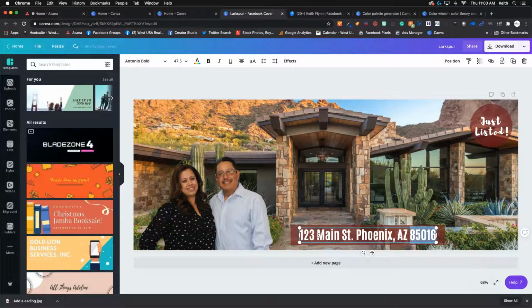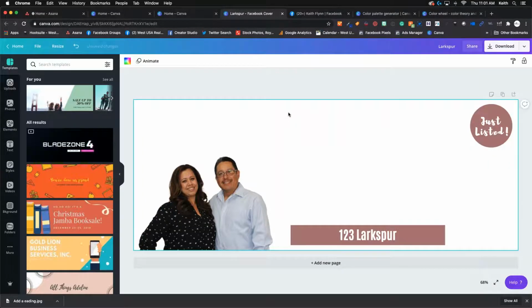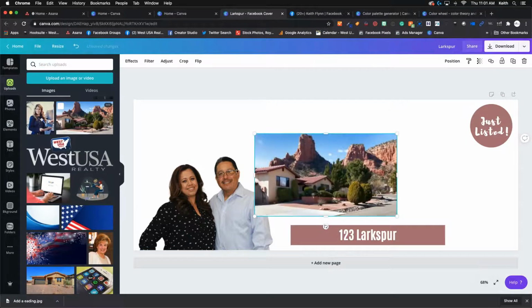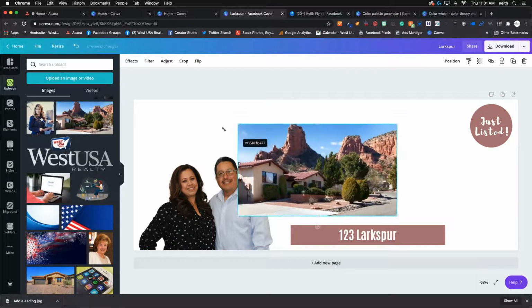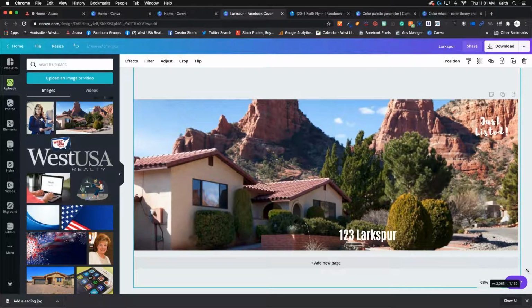There we go. We double click on that, and all I have to do is make a simple address change to the actual listing or the photo. Done. There's the address, and then now all I have to do is click on the actual image of the photo, hit delete. Photo goes away. Come over here to my uploads and find my next house. Click on it once, it drops it behind, and all we have to do is just massage it so it fits into the shot.